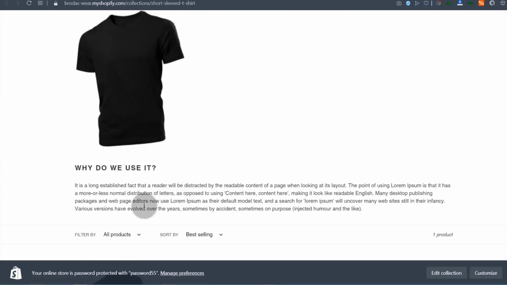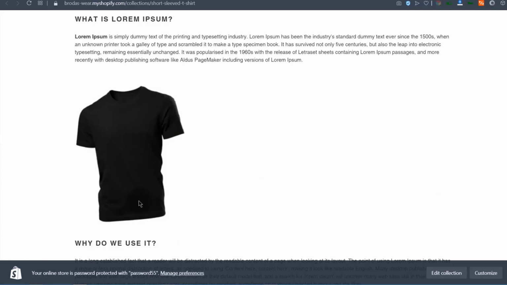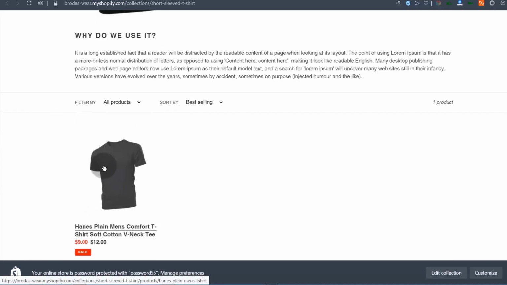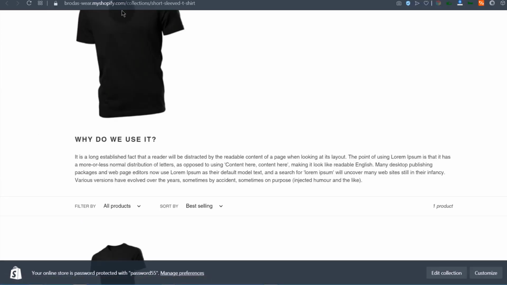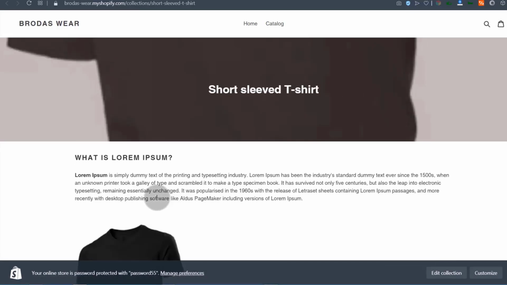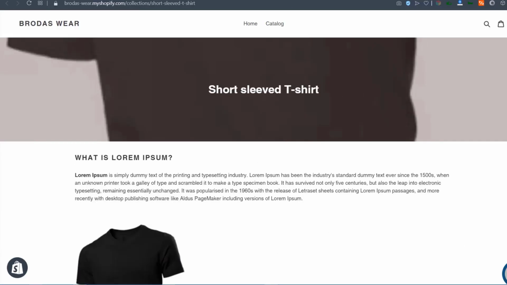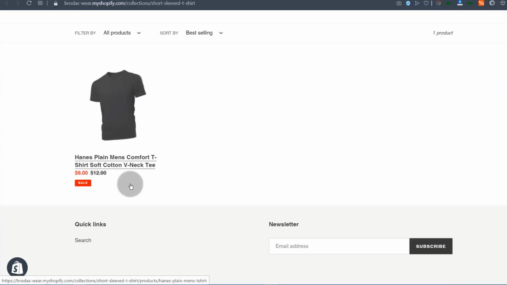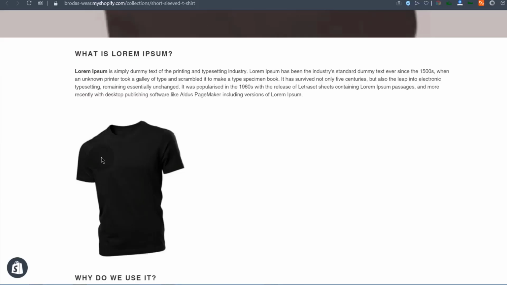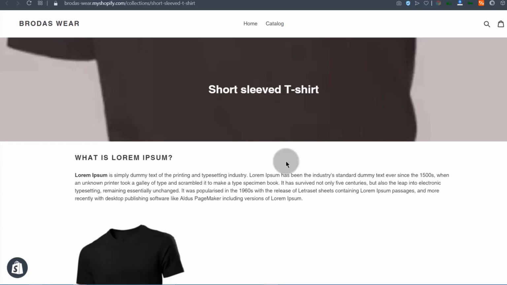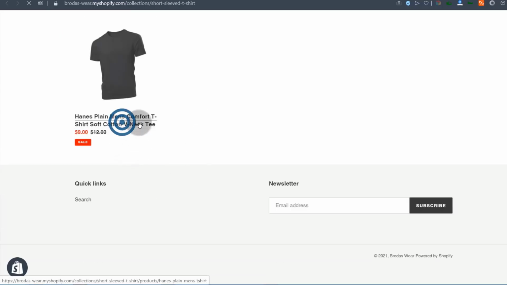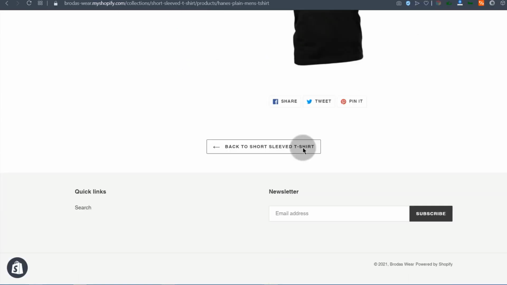So if this was a real site, what I would do is I would actually work on the CSS and then bring this up and bring this down, and it's really not that difficult. And if that's something that you want to do, just feel free to let me know, and I can put a video for that together. However, for now, you can just do away with the description and just add the title. Okay, but it's important to have the description because it is important for SEO. So that's how you can create collections in Shopify.